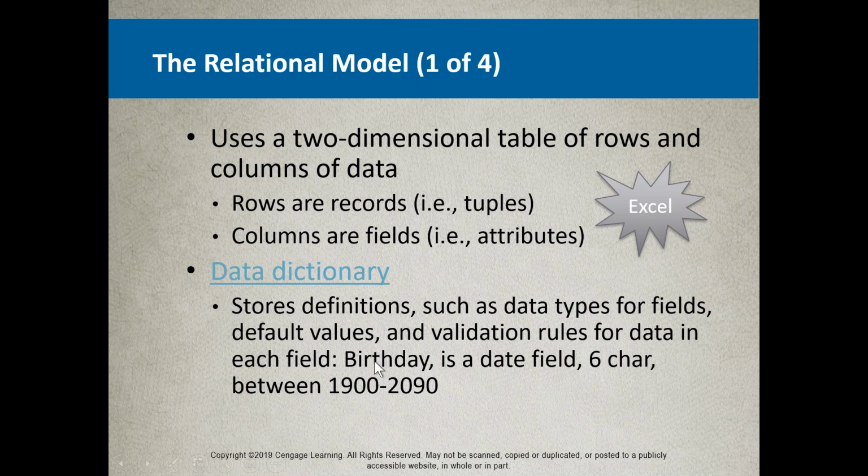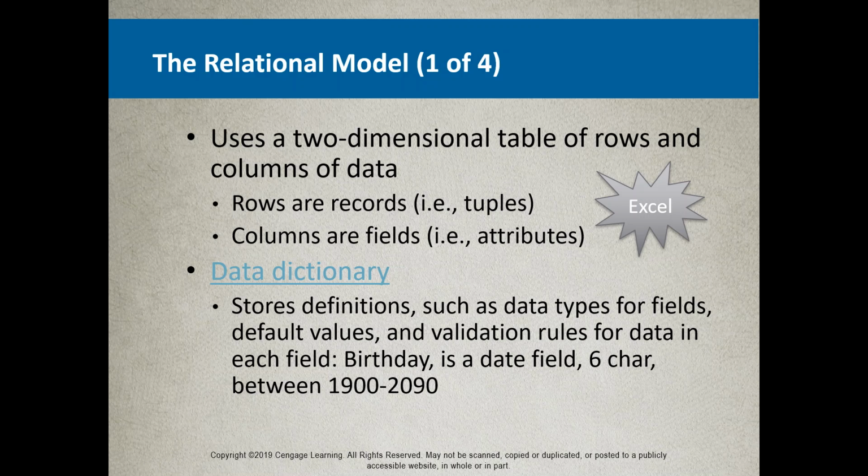Another example would be your birth date. Now, your birth date would be entered as maybe a month, day, year. So you'd only have 6 characters, and you'd only allow dates within a certain range, because people probably wouldn't have been born before 1900, and you may want to project off into the future the next 70 years or so. What that does is it prevents data integrity issues.